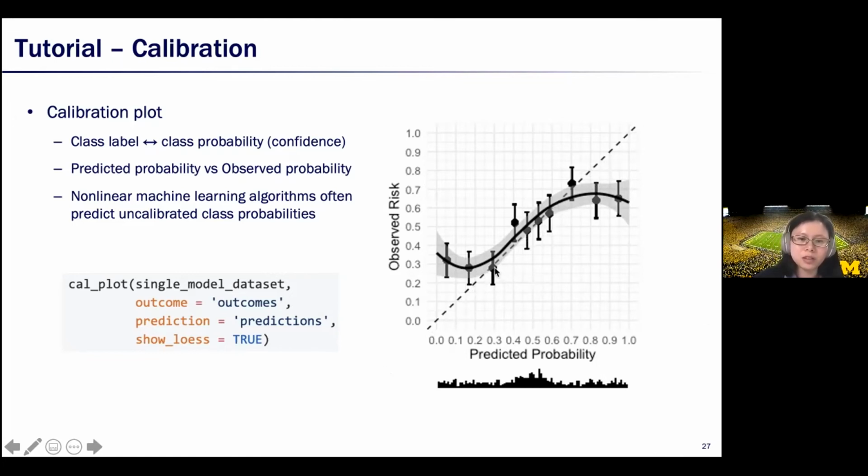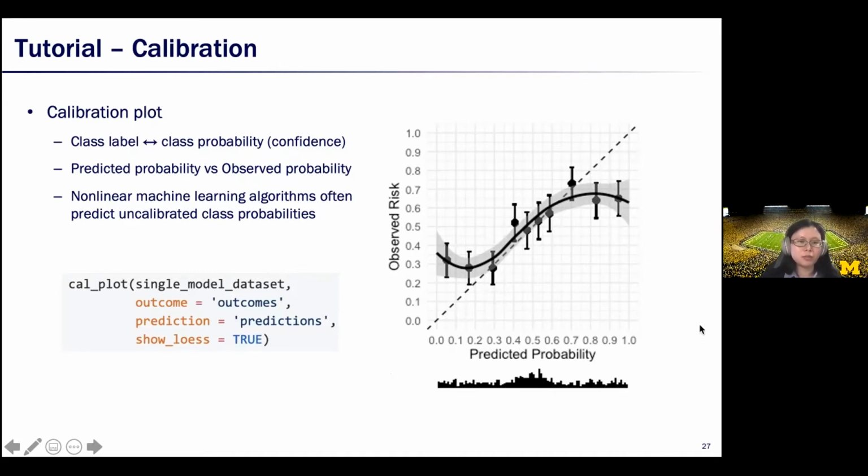If a data point is below the diagonal, your model is over-predicting the risk probability. In contrast, if the data point is above the diagonal line, the probability given by your model is under-predicting the risk.